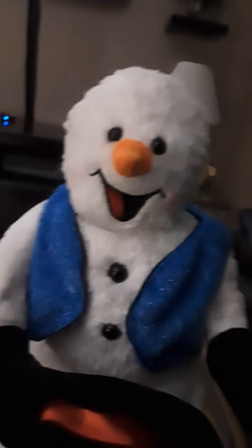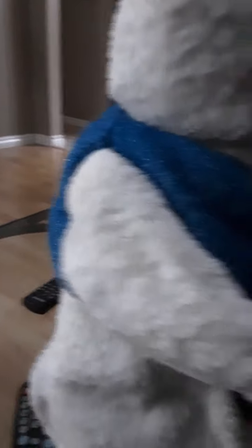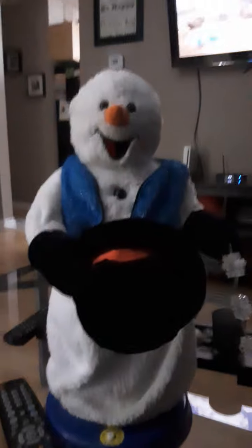I'll do a 360 if you don't own one. Here's the back of him — there's a little plug for the DC adapter. There's the head arm. And here's the front again. Hope you guys enjoyed this video, and I might be making a few more videos on this guy.